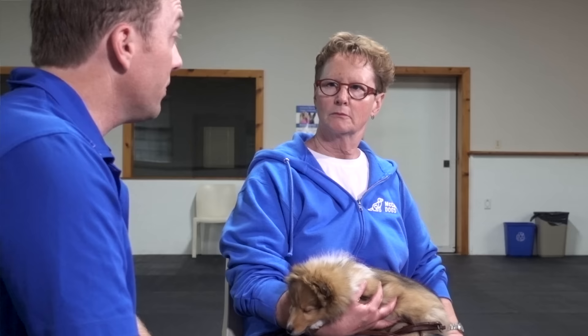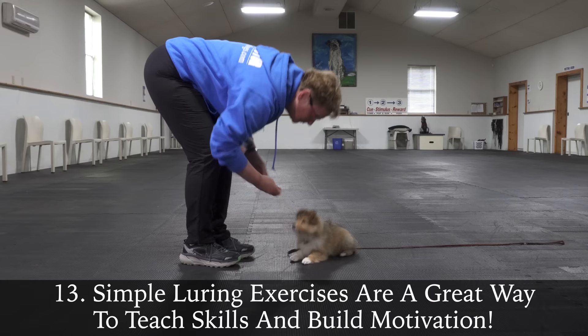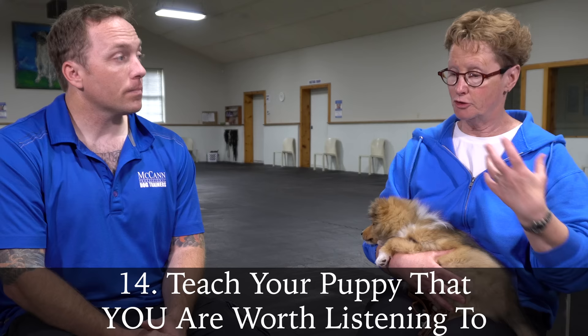I have another dog, a Papillon named Dash, who's a workaholic and really likes training. So I set Fizz up right beside him with the same expectations. It's very easy to lure him into a sit, a down, a stand. We have shake a paw and roll over — he learned all those things in the first week. And it's not because he's brilliant. Well... he is brilliant. He's gifted! But right away you're really capitalizing on the value of training and it's fun. Dogs like it — they want to hang out with you and engage with you. When you've got them both going, you're establishing yourself as the leader. They're both interacting with you versus each other, and you're covering a lot of ground with a couple of pieces of freeze-dried liver.